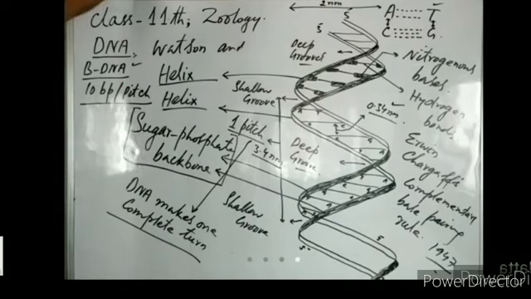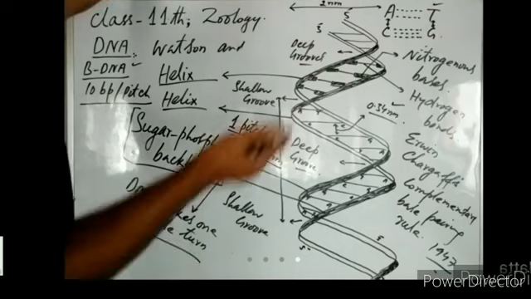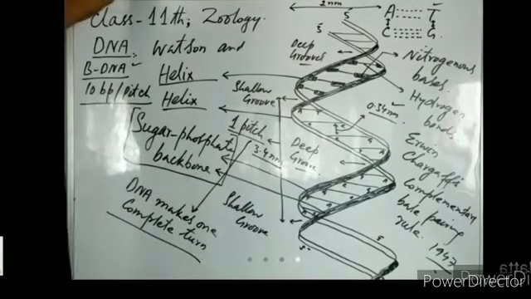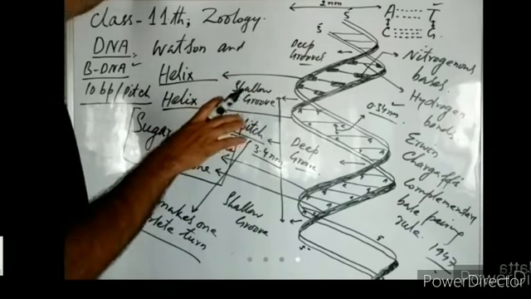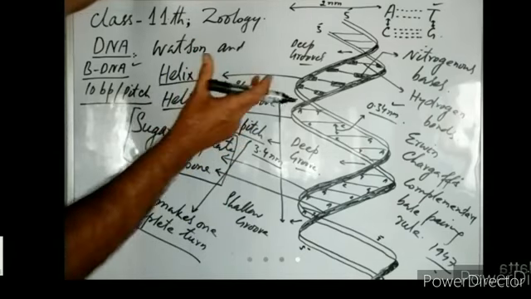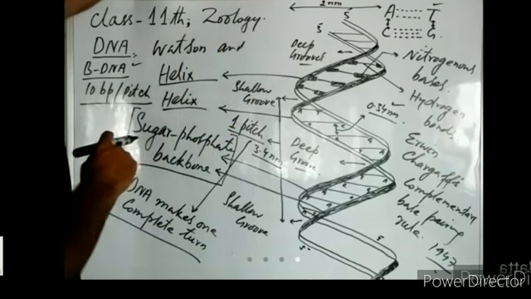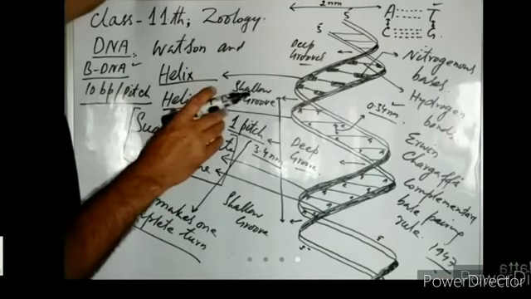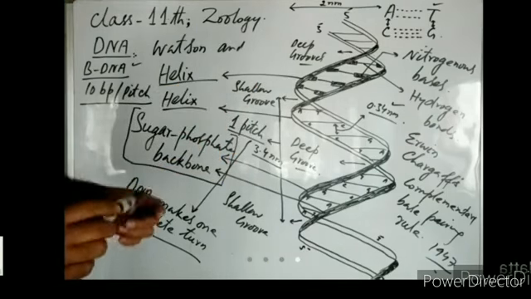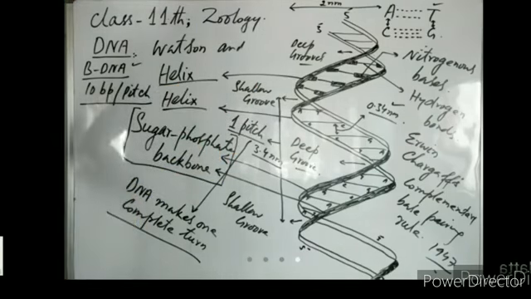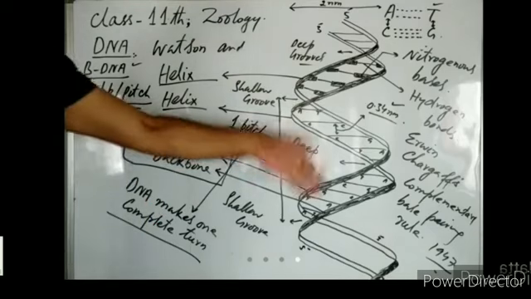Now, to make you understand what the 3 prime end and 5 prime end are, we need to have a look into its chemical structure. We will see how sugar phosphate backbones are formed and how these hydrogen bonds are formed between nitrogenous bases. So for that purpose, we need to draw the chemical structure of DNA, right? Should I rub this diagram? Is this clear so far to you?